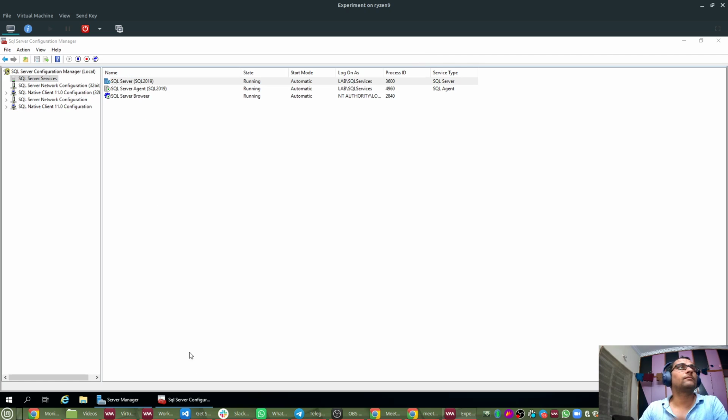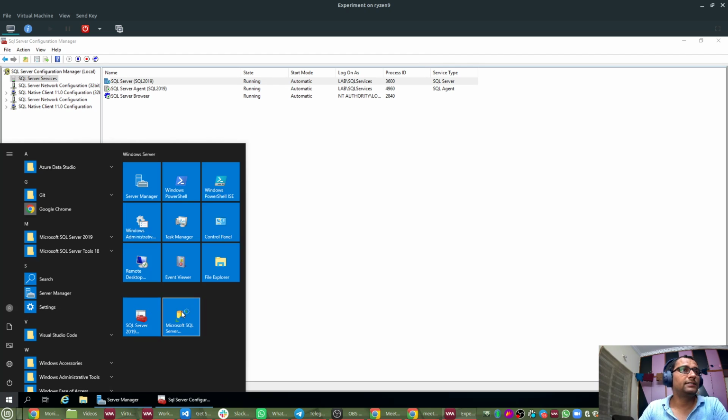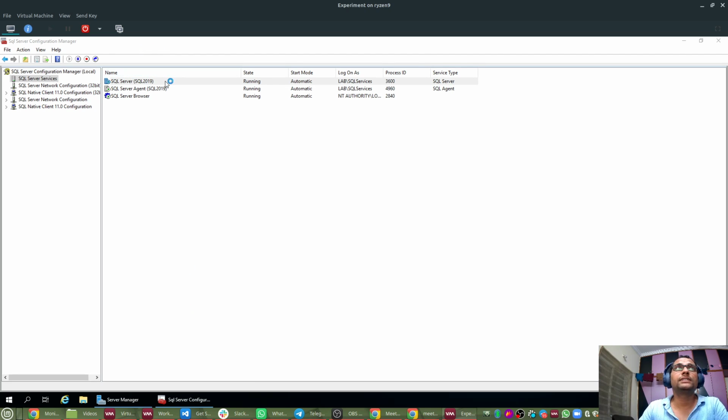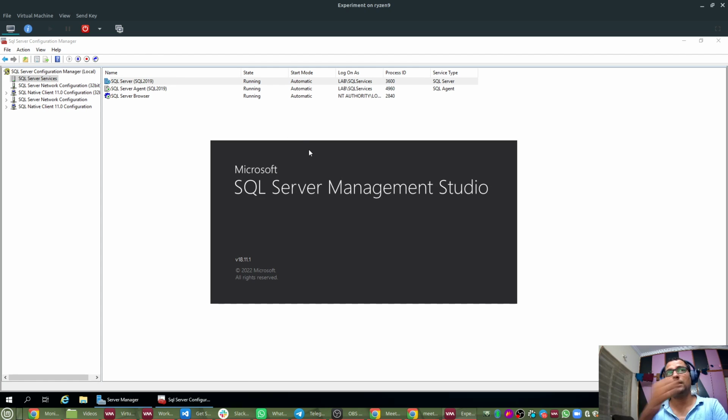So in short, since it is listening to the default port, even though it's a named instance, I can connect to this named instance by just providing the host name. I don't need to suffix the instance name while connecting to this particular SQL Server instance.